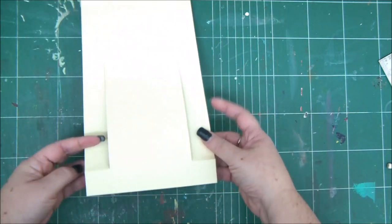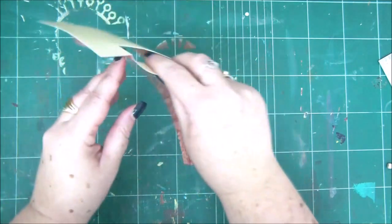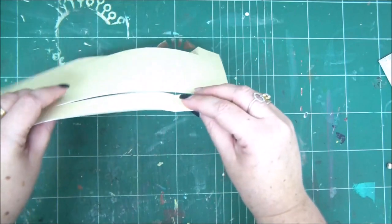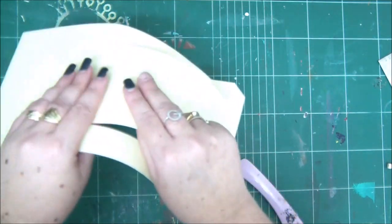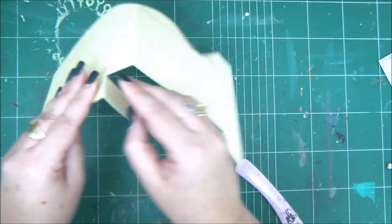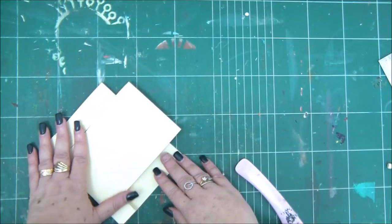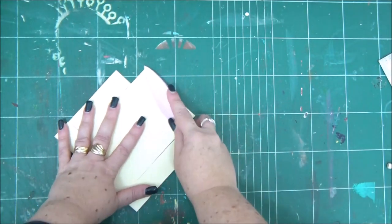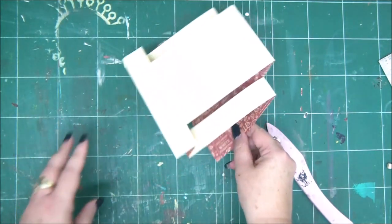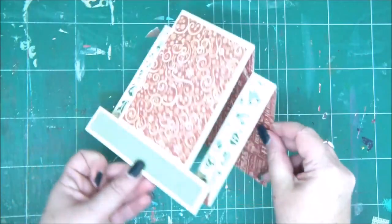Now we're going to start folding. The first fold is a mountain fold. Then we're going to fold a valley fold. Then we're going to fold the center in a mountain fold. And the last 2 folds also in a mountain fold. And this is how the card looks. It's a really cool center step card. Now all you need to do is embellish it, and you have the card ready.